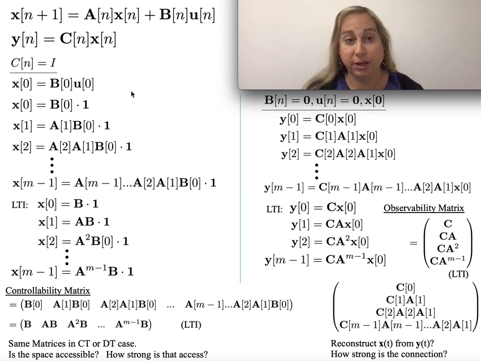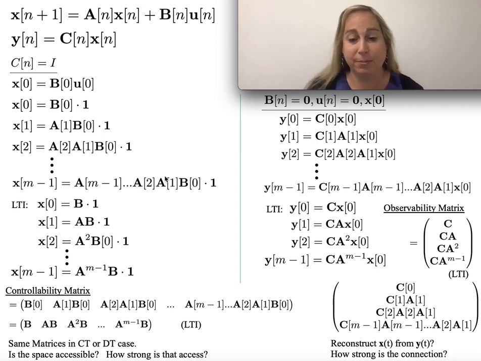Starting off, for this case, let's just assume that C sub I is an identity matrix, which means I have a system where I see all the states and they're straight out of the system. So the only thing I really care about is the top equation. Okay, that works out really well. Then what I begin to build from there is, let's just see how this evolves in time. What would happen if I look at the first M variables, starting off with an initial condition, then the initial input, and then I go all the way down?